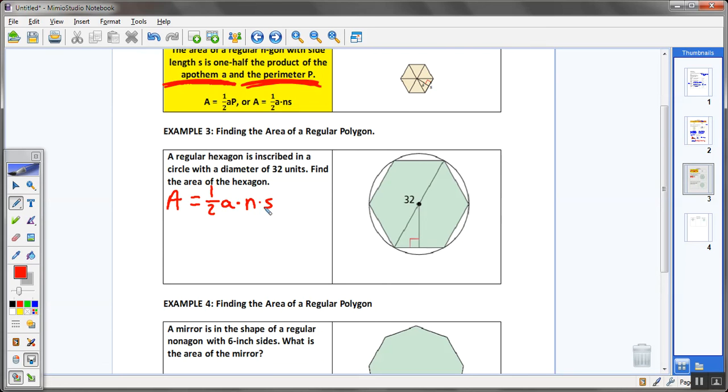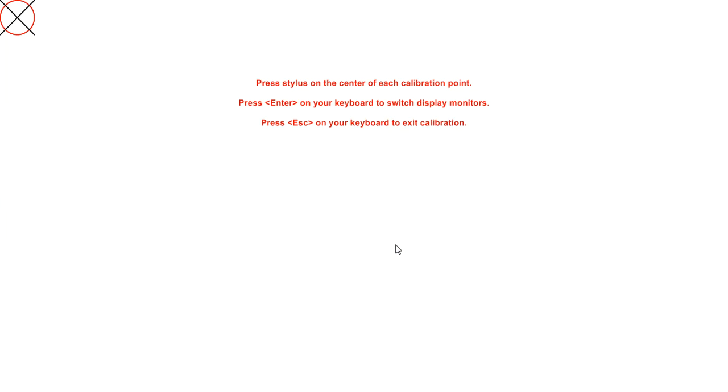Everybody ready? No. Okay. First of all, do you guys all agree that if the diameter is 32, then what would the radius be? 16. Okay, so I'm going to focus on this part of the triangle right here. Okay, I didn't draw that very well for some reason. Okay, I'm going to focus on this triangle right here. I need to recalibrate. Something's off a little bit. Give me a second.